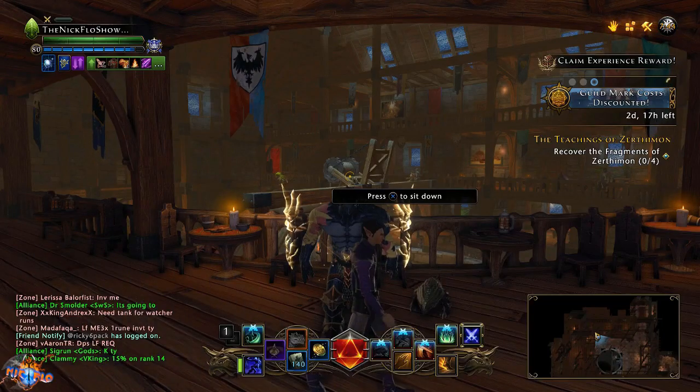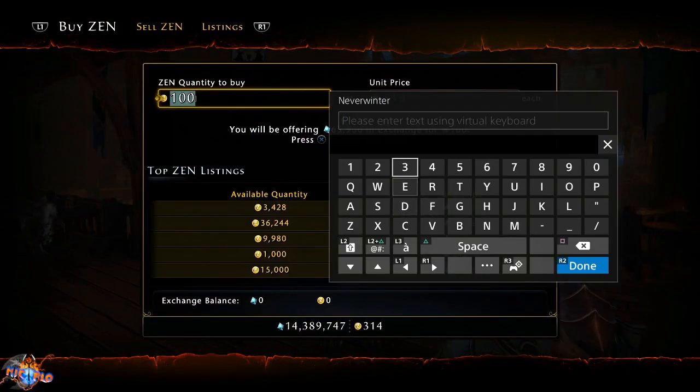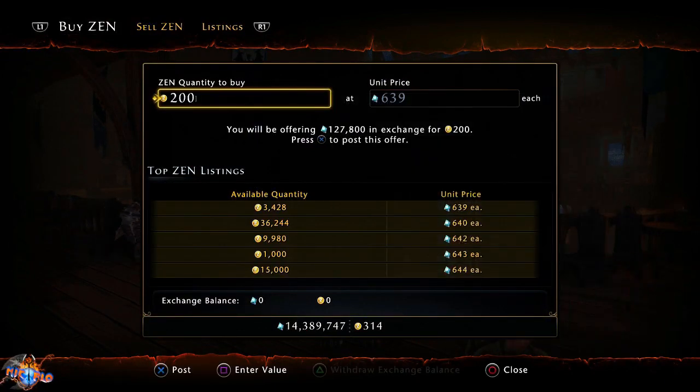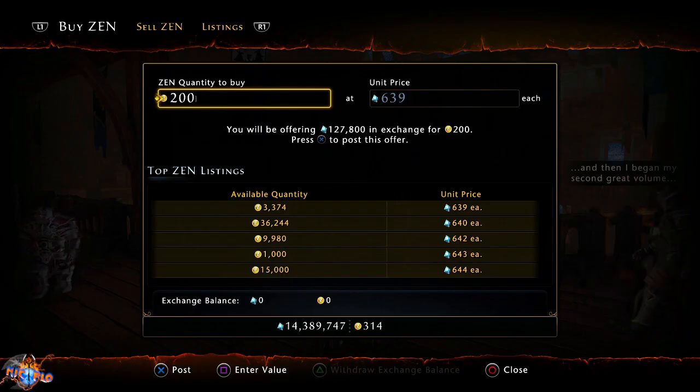Let me see, PlayStation, 200 Zen, 127K. Our ADX is at 639, and I do believe that it's gonna go down. So if you're obviously gonna spend a little bit, you might as well do it when you're getting something this good. The big thing here, obviously, you're gonna get 25 preservation wards, pretty good. Preservation wards are bound to the account, but preservation wards on PlayStation right now are like 7,000 each.